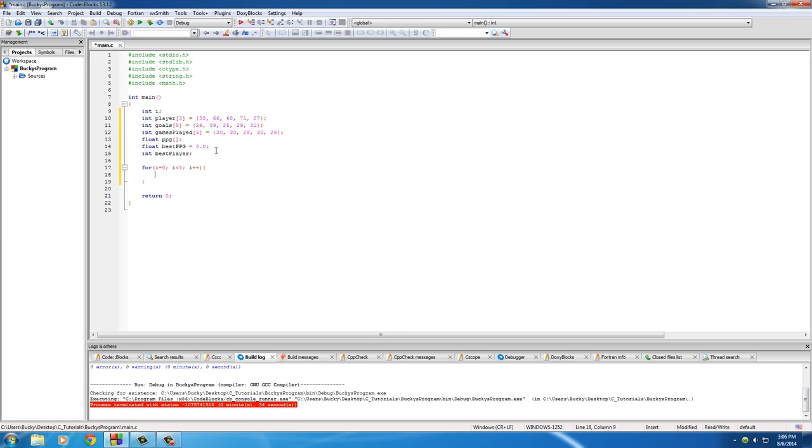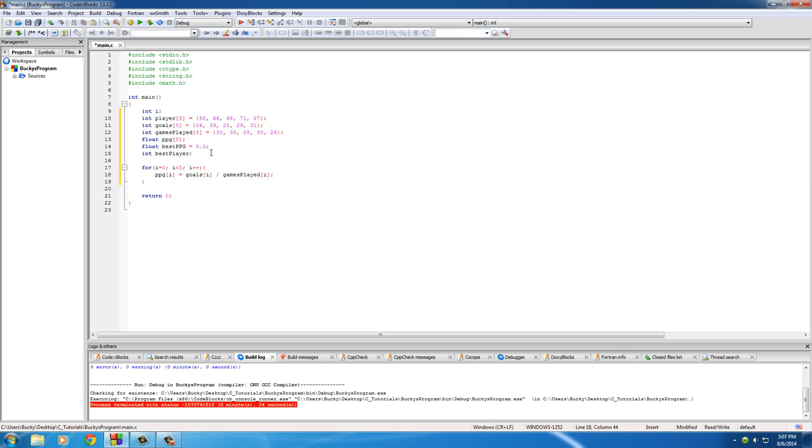So in order to calculate the points per game, see right now this is empty, and that actually should be a 5 in there. Right now this is a float array that can hold 5 different floats, and it's going to hold the points per game for each player. So we'll put PPG and I, and just like before when I showed you guys how to manually type stuff in, you can also do it algorithmically. So of course the points per game is goals of that player, and each player is I, over the games played for that player.